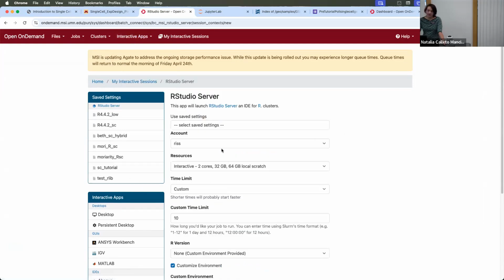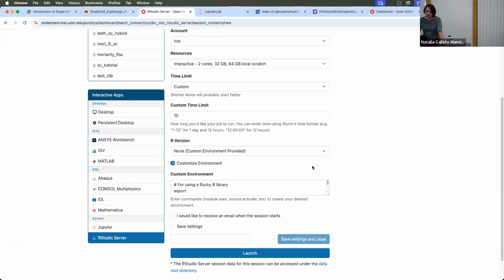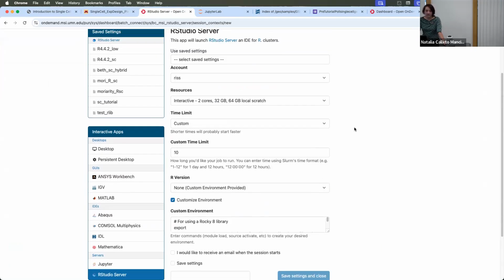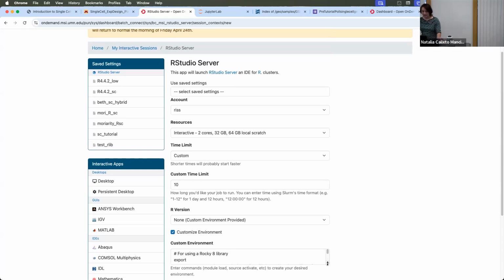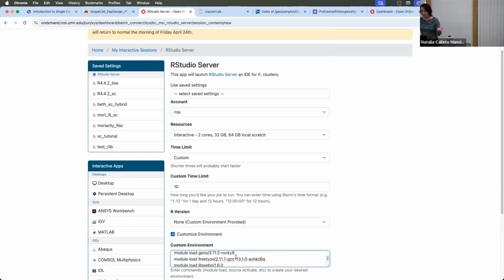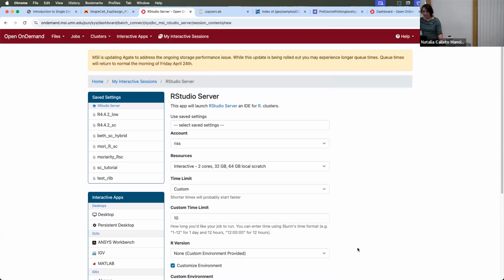Here, you can select the different resources that you ask for the supercomputer. For this tutorial, because we have a little data set, I am using only like 2 cores. And something important here is that when you install your software, our packages are known to have lots of dependencies. So you can actually tell the supercomputer where this software lives that is used for your packages in this box here. So you can add modules that we have or whatever you want, right?